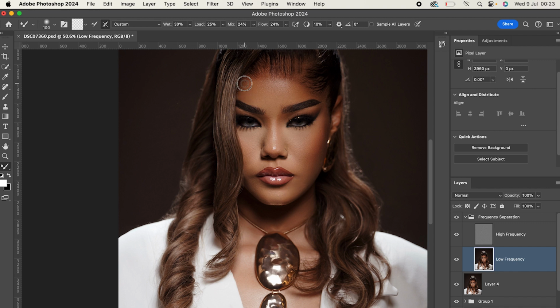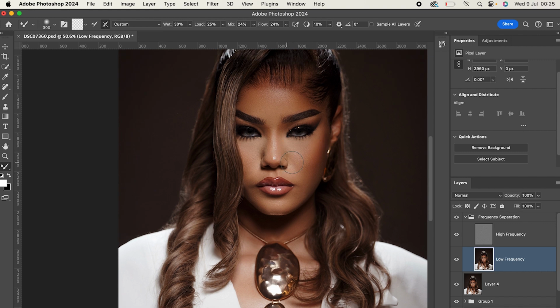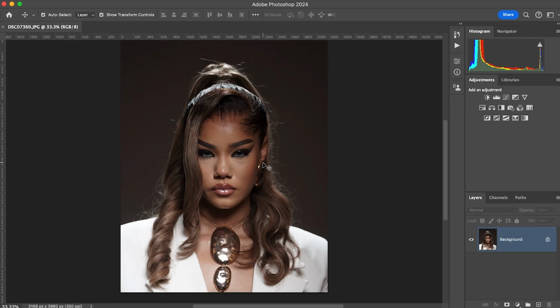Now, if you look at this image, when you drag an image to Photoshop to be retouched, the first thing you need to look at is what is wrong with this image. No matter how good the lighting is, for you to say you want to edit the image, it means that something needs to be corrected, something needs to be improved. So now, looking at this image, we're going to look at how we are going to improve it.